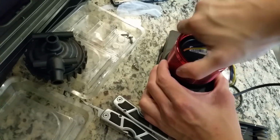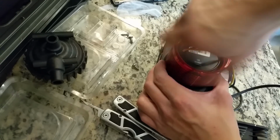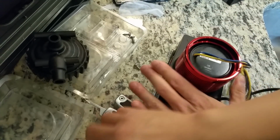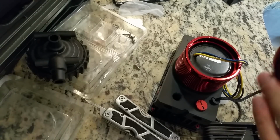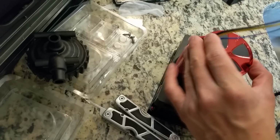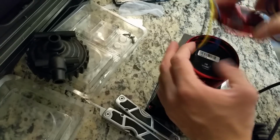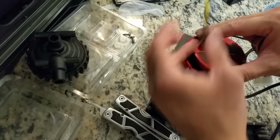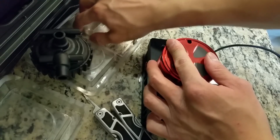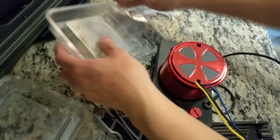Now you should feel the threads engage. Excellent. And the cap. Make room for wires, motor. Now reinstall the set screws. I hope you haven't lost them.